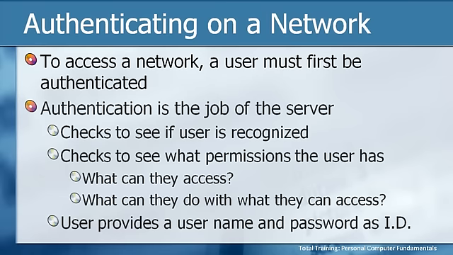Well, authentication is the job of the server, and it's doing the job of a security person or a doorman. First of all, it checks to see if the user is recognized. If the user is not recognized, they don't get to go any further. If they are recognized, then the server goes on to check what permissions the user has. What resources can they access? And what can they do with what they can access?